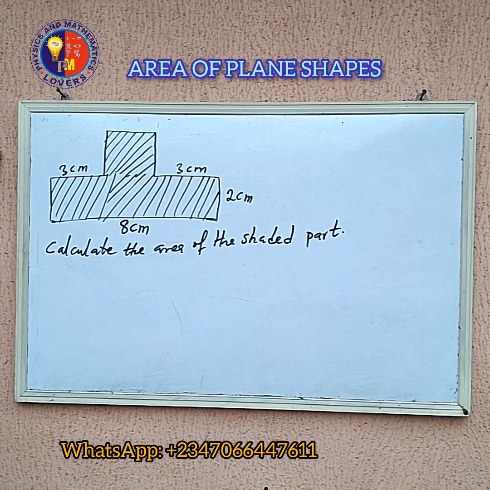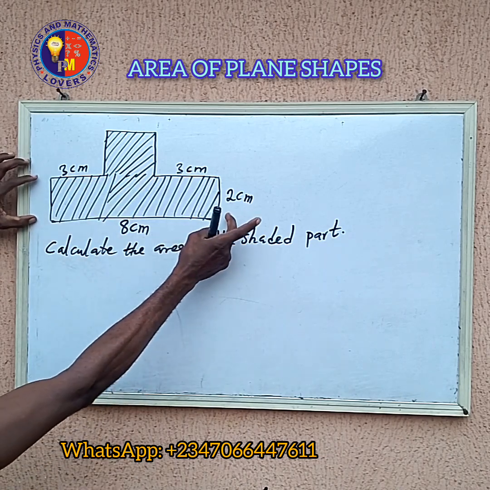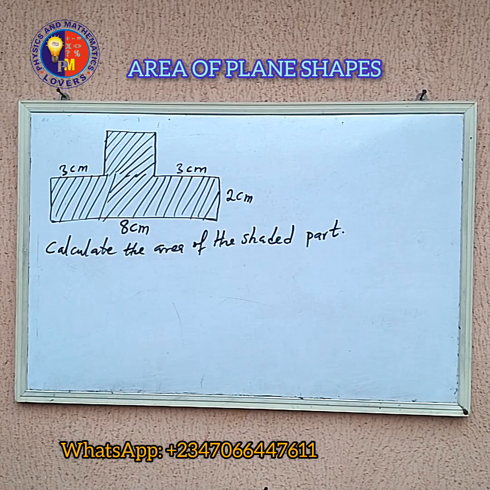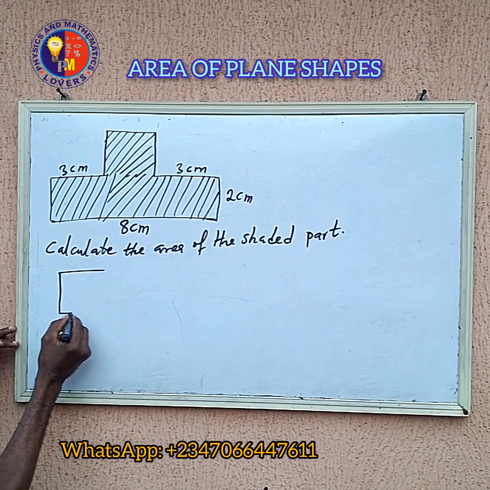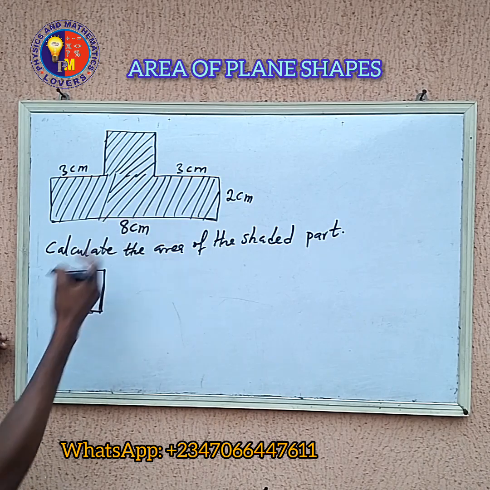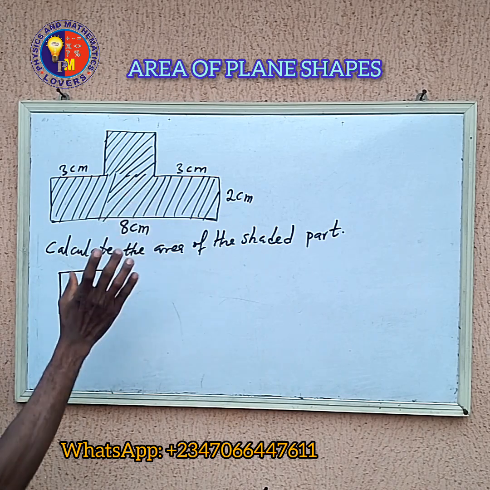Now, what do we need to look at here? If you look at this figure here, it means two shapes. Look at this one here, and there is this one at the top. So if I want to solve this now, I can decide to break it into two. I can bring this down, I can split it. Remember that this diagram is not drawn to scale. Okay, it's not drawn to scale, for those of us that might comment rubbish.